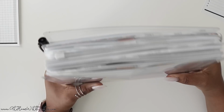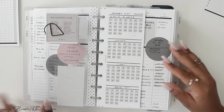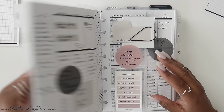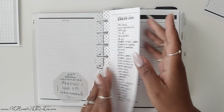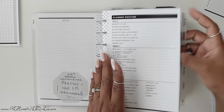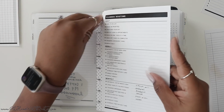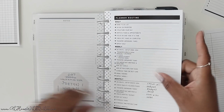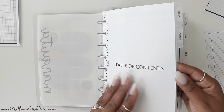So now what I need to do, and y'all, she is chunky, so that's why I'm always looking for a way to purge things out. Okay, so now I need to add in my inbox, which is a new section. So I'm really excited about this, and I need to move this checklist and planner routines. It was in routines, but I felt like I needed to see it first, you know, so that's why I put it in the calendar section.